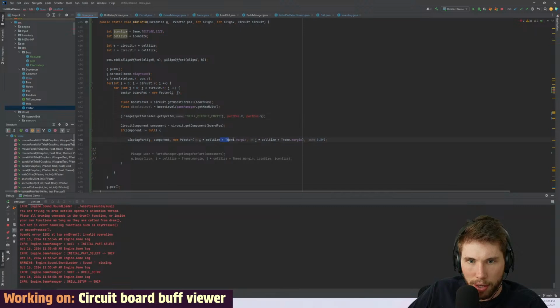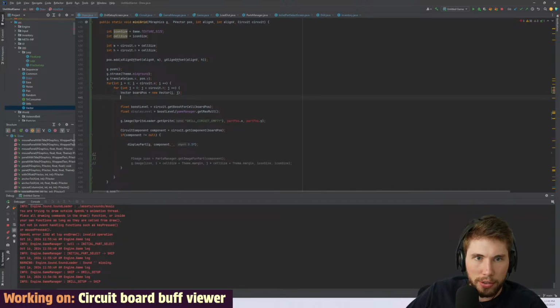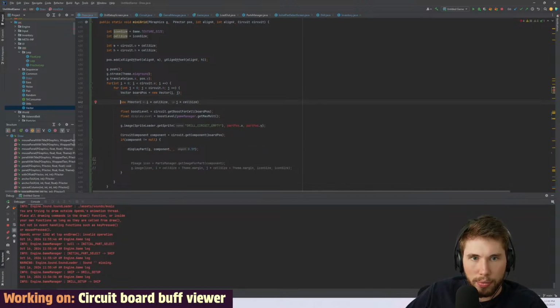And I can get rid of these as well. And I will, in fact, do this. Vector component pos equals that. Okay, and then I can use that here, and I can also use it here.